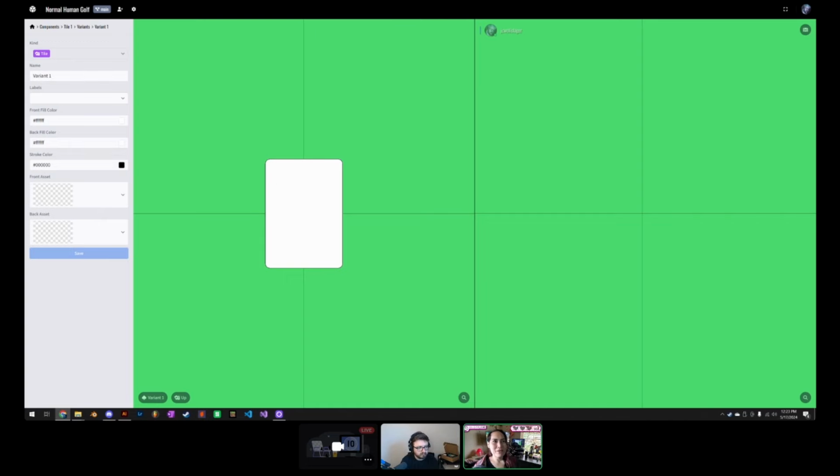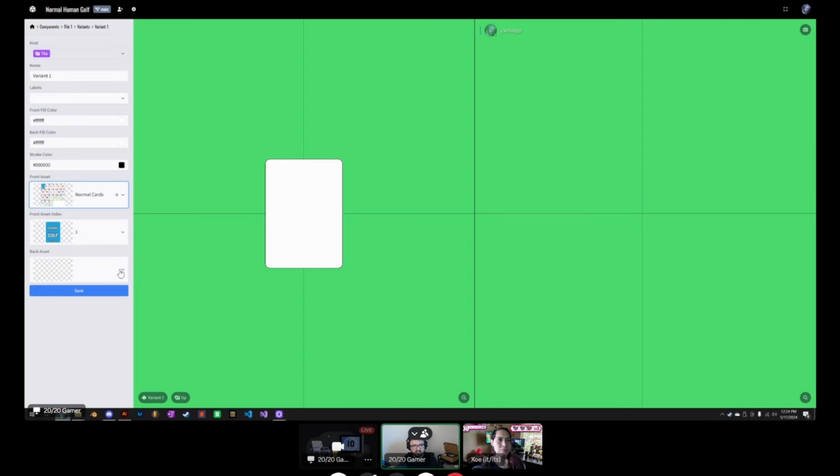Okay. And since we do have an asset, you'll see down there we have our normal cards. Gotcha. So you set the front and the back separately. Cool. Now in tabletop land, does it matter what I'm considering front and back as long as I keep it consistent across the whole thing? Yeah, I think as long as you keep it consistent, it's fine.